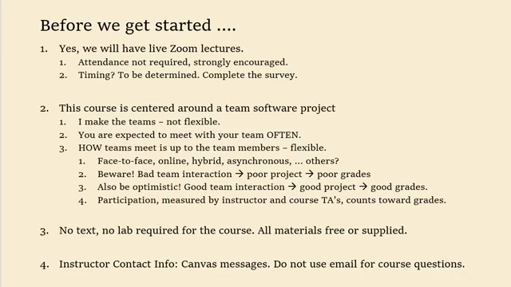We will talk a bit about how to make good teams, what to do if a team member isn't pulling their weight, how to try to ensure good communication among the teams. Good teams have good interaction. That means a good project, good grades. Bad teams have bad interaction, poor project result, poor grades. Your grade is weighted based on our perception of your participation in the team. So we give a team grade for the artifact, but then we'll weight it based on what we see as your participation. Now, who's we? Oh, that's me and the TAs.